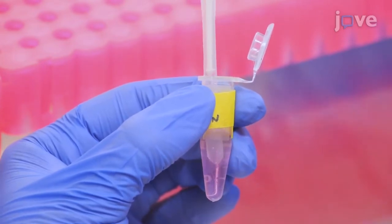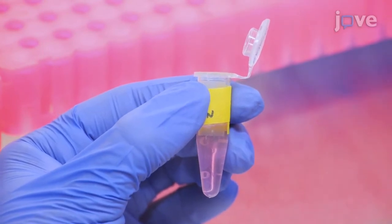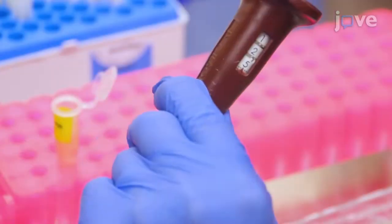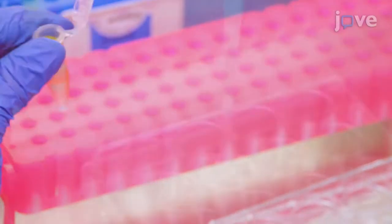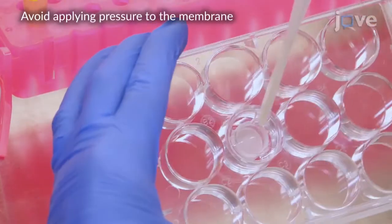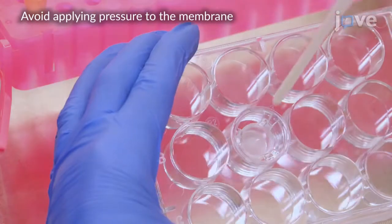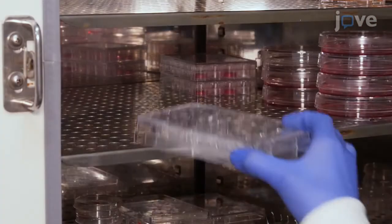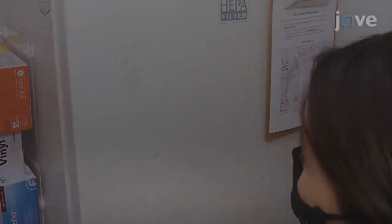Mix uniformly from different positions of the tube until the solution is of homogeneous color, which typically takes about 5 pipette cycles or 10 seconds. Immediately disperse 125 microliters of acellular collagen onto the membrane of the 12-well culture insert. To ensure uniform coverage, tilt the plate and use the pipette tip to paint the membrane by gently spreading collagen around. Immediately move the 12-well plate to a 37 degrees Celsius cell culture incubator to let it gel for at least 20 minutes.